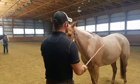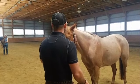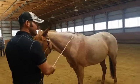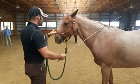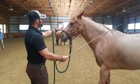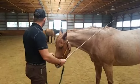So we've worked with unlocking the pole and getting that telescoping, that extension of the neck. When I touch with the stick, I want to use my hand on the noseband of the halter here to say, hey, can we unlock the pole and relax? It's not enough to stop. If he stops with this tension and this posture this way, I'm going to say, well, that's not good enough. I want the relaxation to come through.